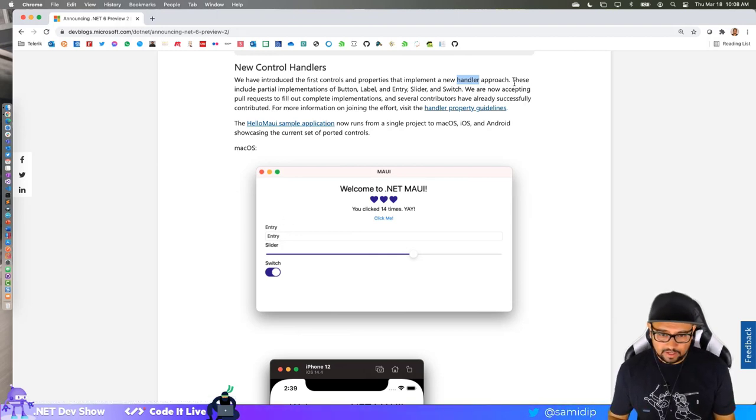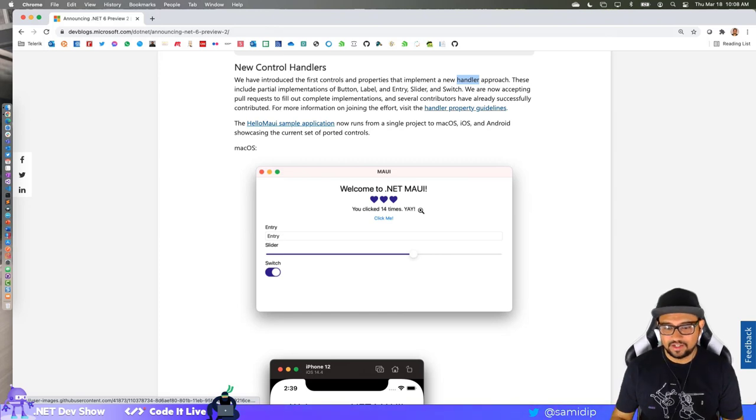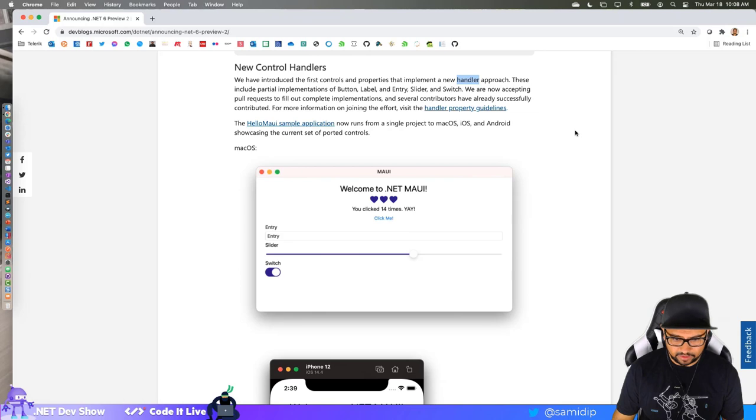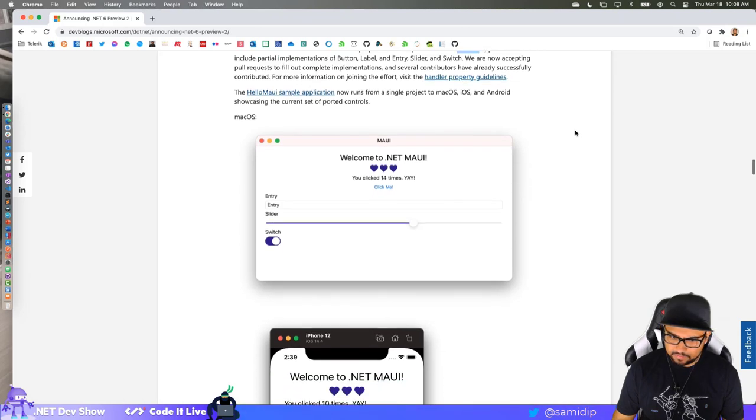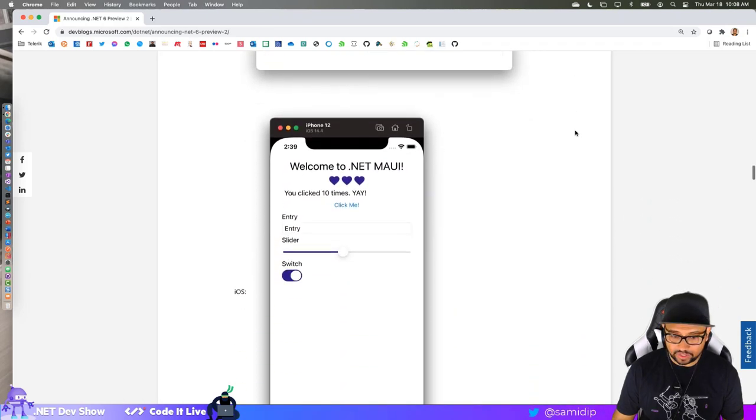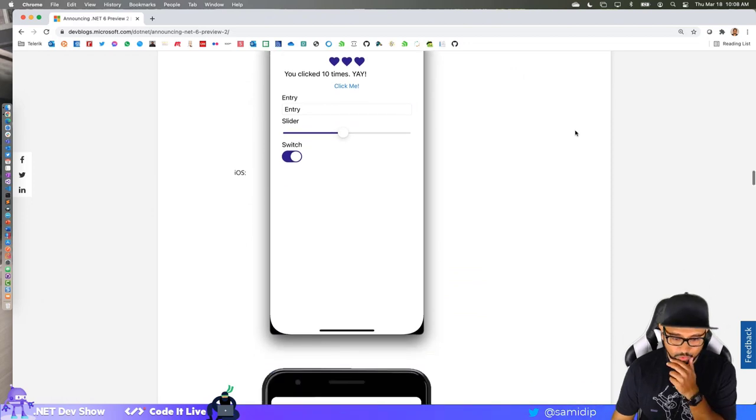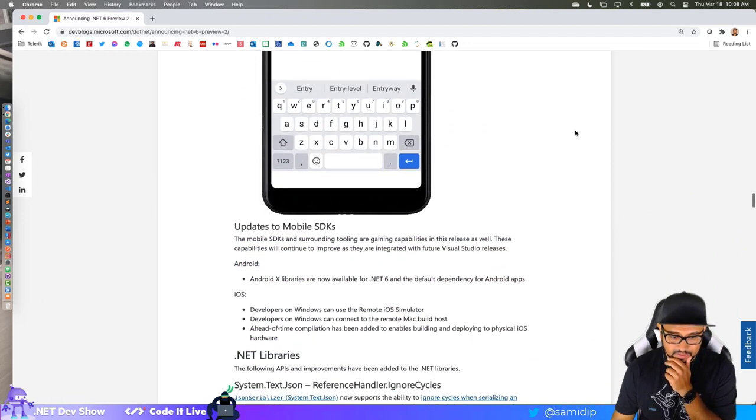So it looks like they have handlers for like five things, which I'll be curious, like, do the other things still work? I mean, do they still have the renderers? I would hope so. So I want to tinker. I think I've done this one time, but I want to see where we can stretch this, right? So they have it working on iOS, Android.